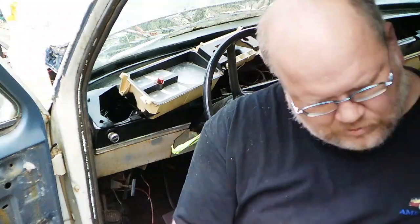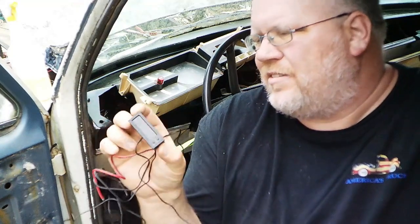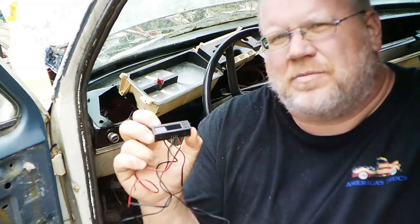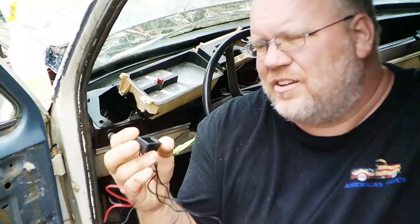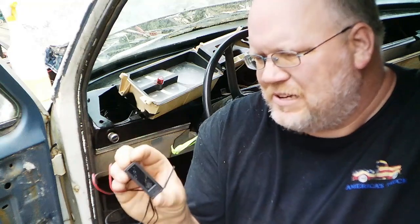for the clock. My question about this, and this literally came with no instructions, is do I wire it to switch power or to constant? And conventional wisdom would say hook it to constant, but at the same time that could drain the battery. I mean, I don't drive this thing that often. The other wisdom says put it on switch so it just comes on, but I don't know if it has any way of storing time. I don't know what capacitors or whatnot may be in this. If anybody could translate that, please tell me. I don't know. We'll figure something out.